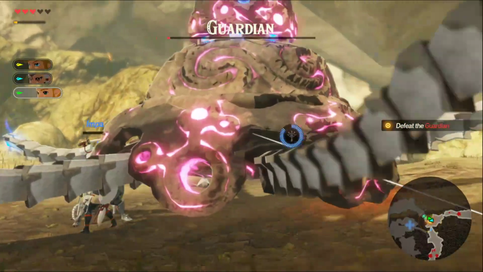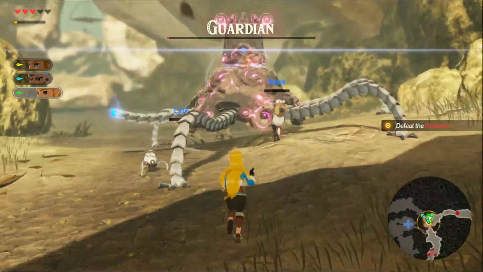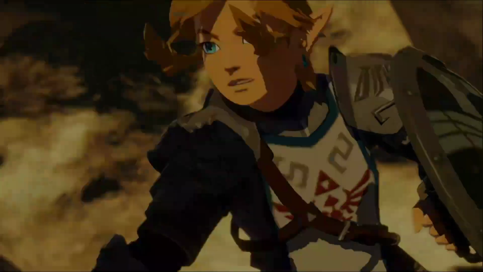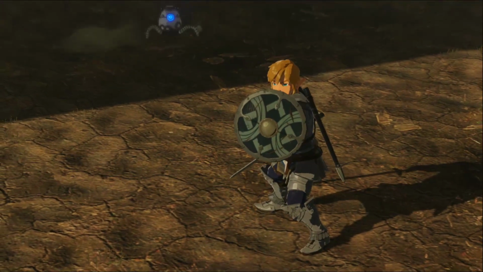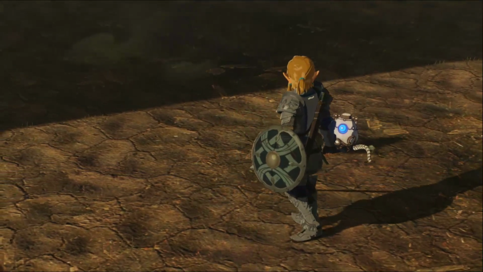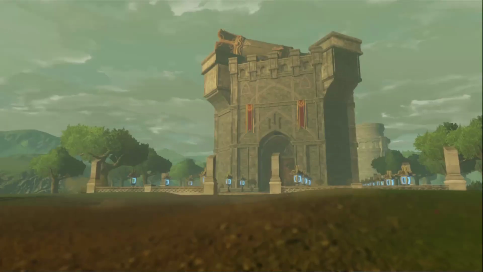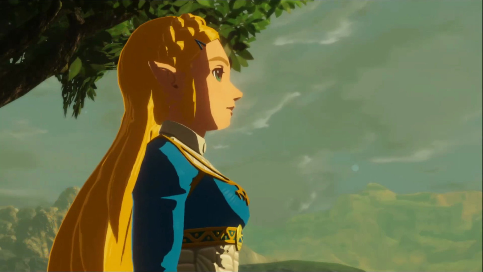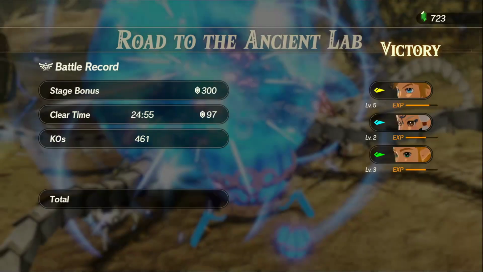Awesome. Cool. Alright, Zelda, you need to make sure to block, though. Make sure you are blocking. Okay. So the runes really will be useful. There we go, we got him. Is that an evil little guy? Alright. Awesome. Victory. Let's go.